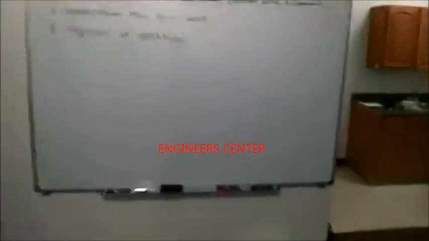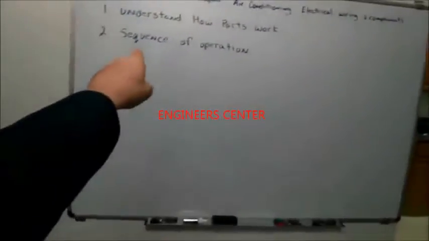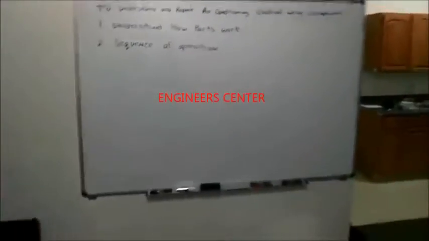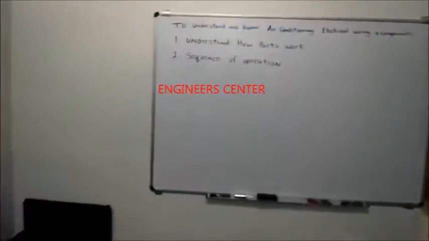So you have to know what the parts do and what they are, how they work, what makes them turn off and on in order for you to troubleshoot them. If you know what something does, then you can always see if it's doing it or not. It's very simple. You also need to know something's sequence of operation. And if you know those two things, you should be pretty good tech as far as understanding the electrical.